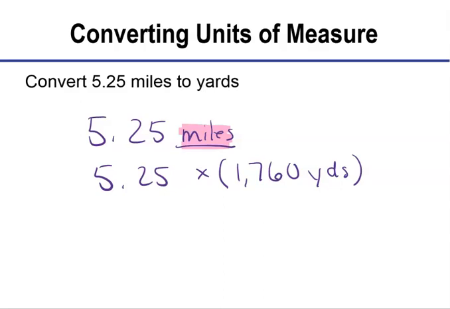And when I multiply that out, and again, how did I know to multiply? Because we're going from big, hold your arms out wide, to small, cross them over in front of your chest. That means multiply because you're making the multiplication symbol. I even used it in my problem. You know, I typically don't use the multiplication symbol. So 5.25 times 1,760. I cheated and used my calculator.